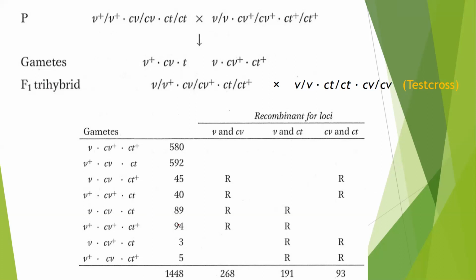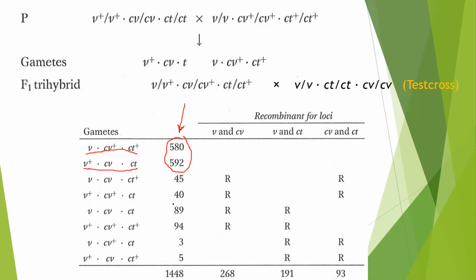Look at here. Those are the numbers in each different category, right? If we look at these numbers, these two numbers are way larger than the other categories. So what do you think, based on the information we just talked about? Because crossing over costs energy, that's a relatively rare situation. So if you see the big numbers in this table, this immediately tells you they must be the parental type. So the parental type must be like this, right?